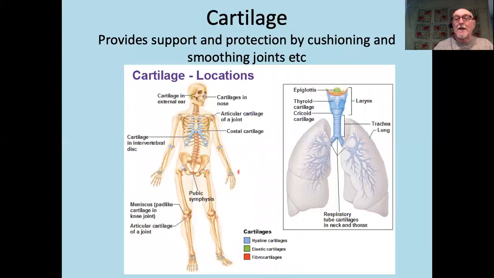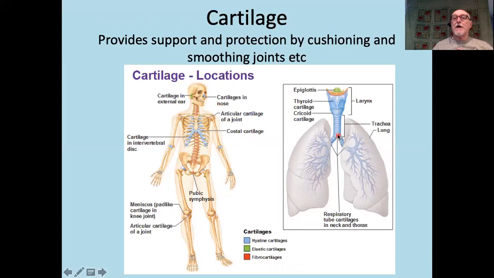We'll talk about this a little bit more when we talk about the skeleton, but I'll just show you the structural functions. For example, in your ear, it provides the structure to your ear and to your nose. When we say people break their nose, what we usually talk about is actually the cartilage, not the bone. The bone is up here. You can break the nasal bone, but if people break their nose, they usually smash the cartilage.